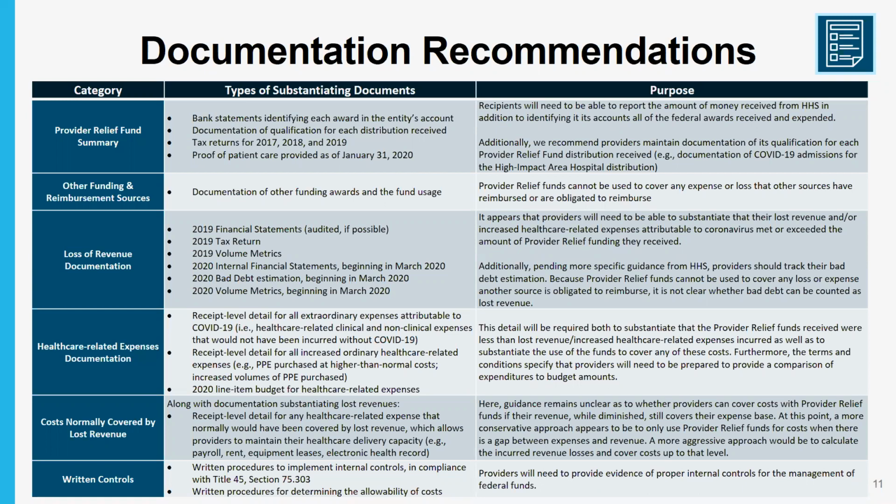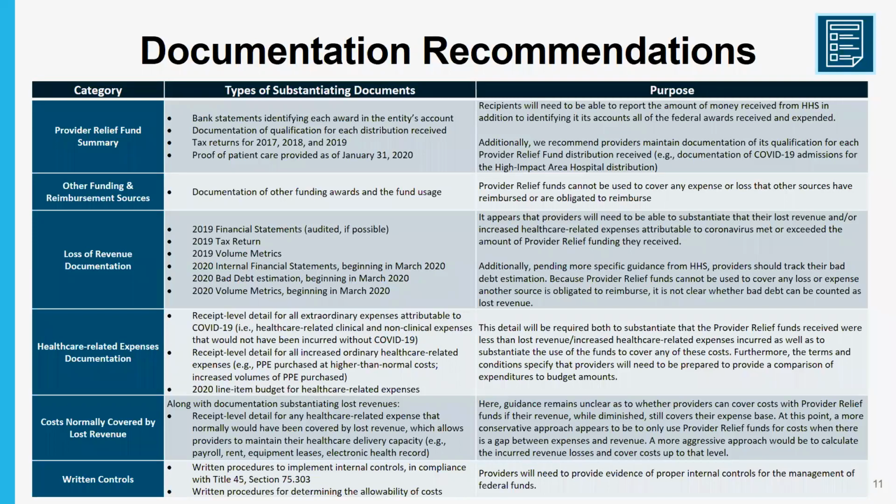So at a high level, providers need to be able to substantiate their responsible stewardship of the funds and be able to provide transparency in their management of the funds. So, again, not going to belabor this, but at a high level, providers need to be able to maintain records of the amounts of funding that were received, bearing in mind that some providers received multiple distributions, and maintaining kind of bank statement level records of the amounts that were deposited.